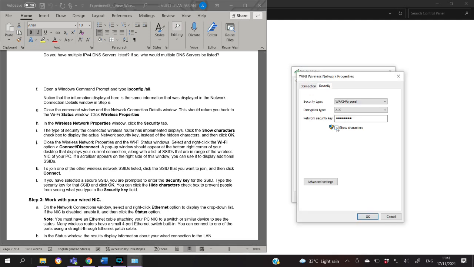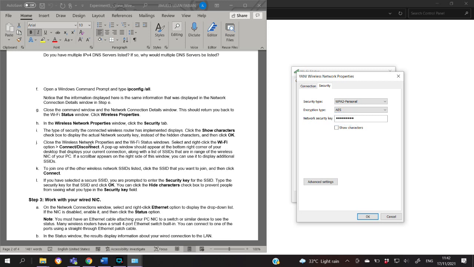By showing the characters with Show characters, we can see the network security key. So we are able to see the password for our Wi-Fi. The characters are not hidden now.